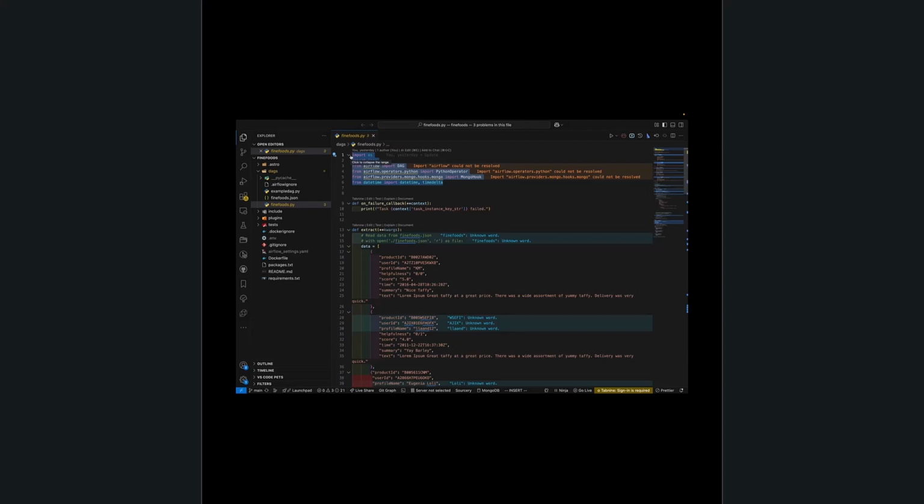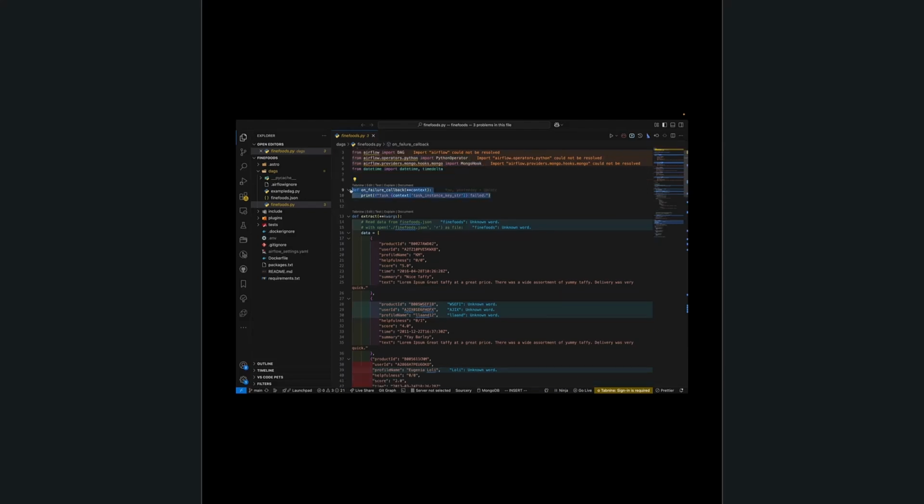We also import date utilities from the datetime module to define our schedule and retries. Next, we define an on-failure callback function that simply prints a message if a task fails. This helps with debugging by logging a unique identifier when something goes wrong.